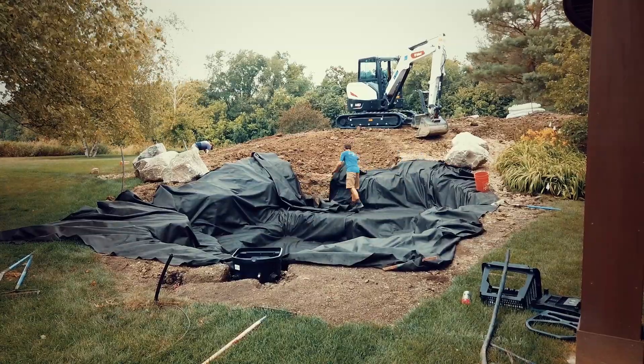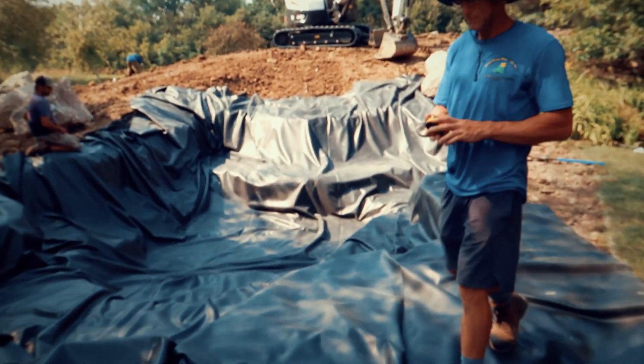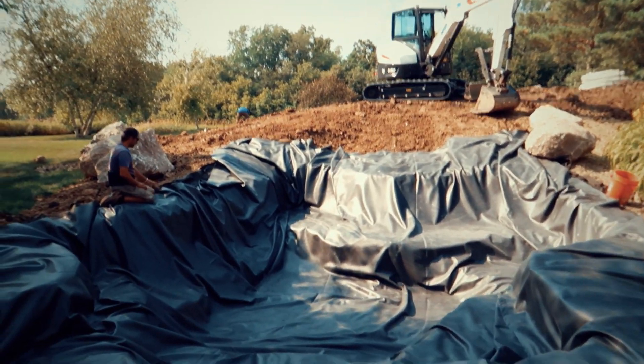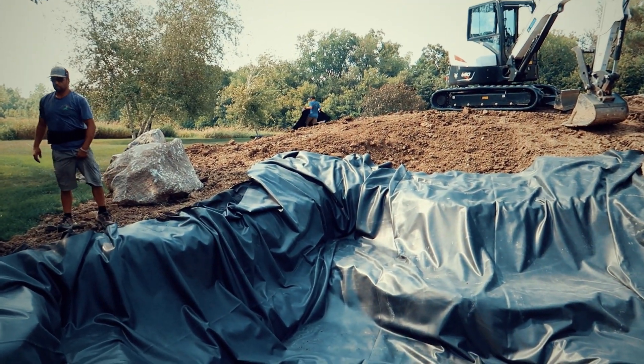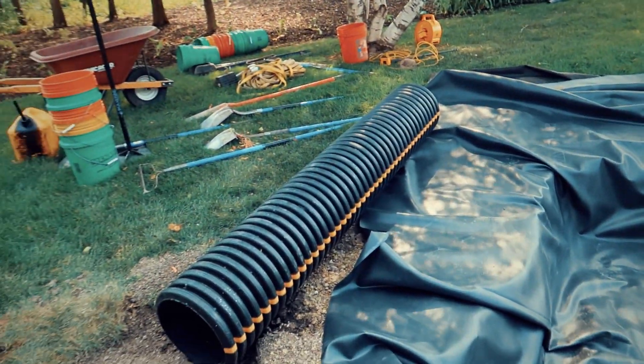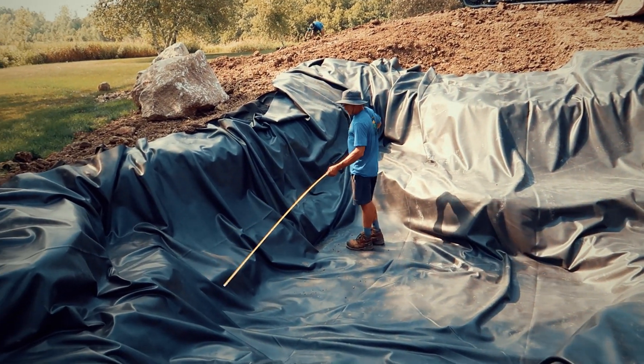Today was a digging day, really prepping to put our liner down. We've got fabric, liner, and now we're going to put some more fabric on top of the liner in different spots to protect it — everything we do is about protecting that liner. We're going to work on the fish cave and place a couple of big boulders before we call it a day. It's been an awesome day — forward progress and safe, that's all we're after. I can already see in my head what this is going to look like — we're going to turn nothing into something fantastic in just a matter of days.